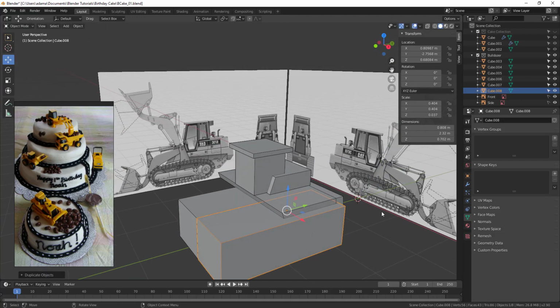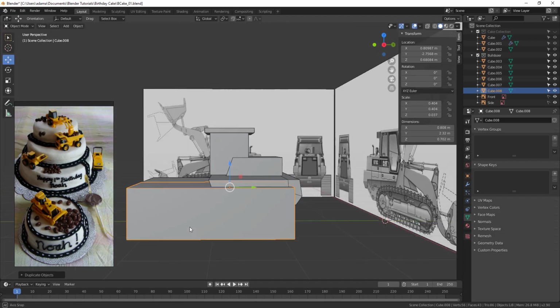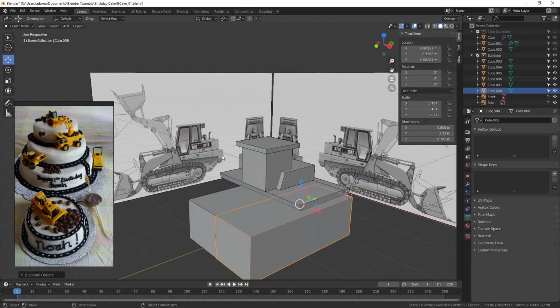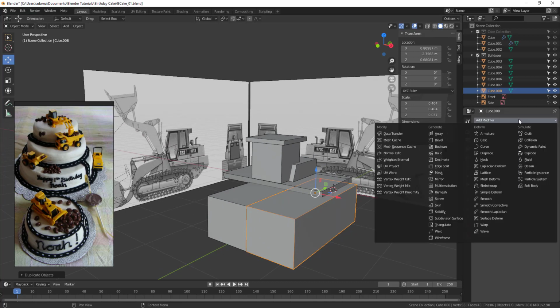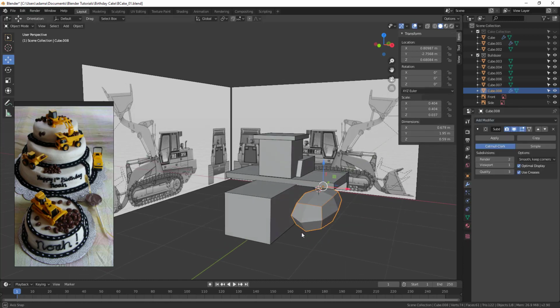Now let's take a look at how we can create this out of a cube. Because remember what I told you guys in the last video when I was making the cake. I make all of my spheres and cylinders out of cubes. So we're going to use the same thing that we used to make the cake. So let's go in here, modifier, and let's go ahead and add our subdivision surface tool. So you can see it's here.